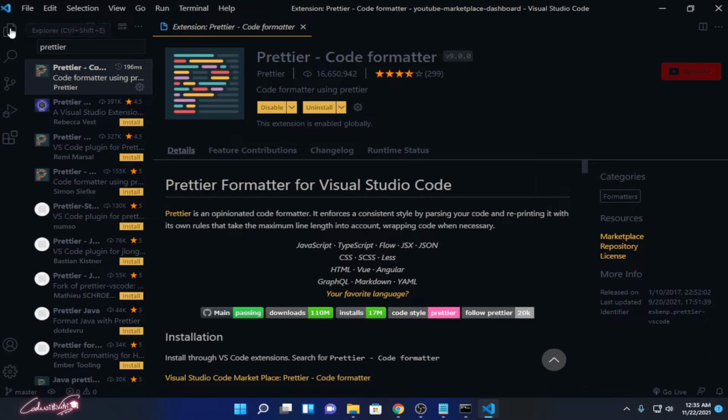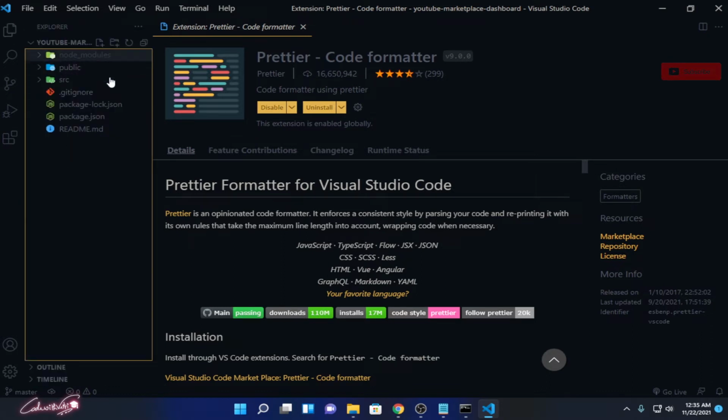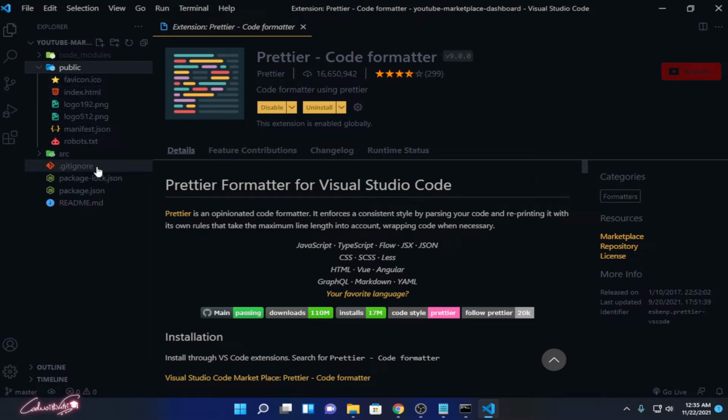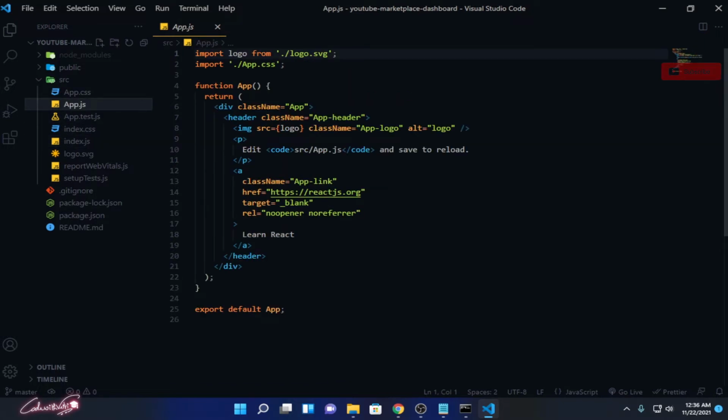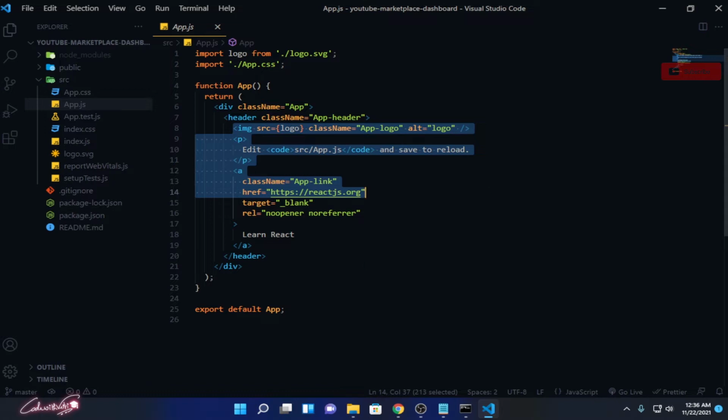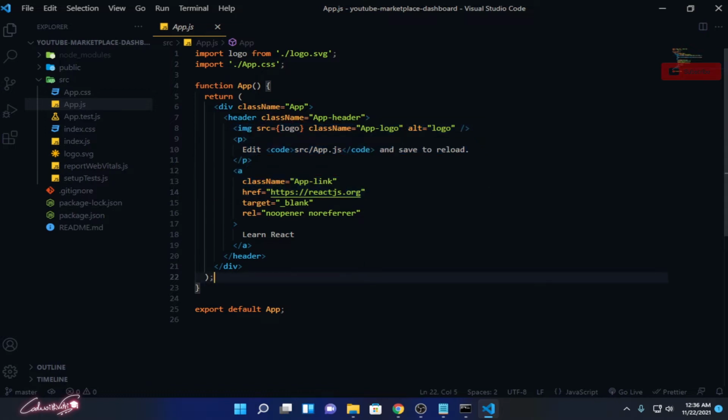Okay, so then open up. We have all the necessary node modules, and we have the public folder, which has the index file and all those things. Inside the src folder we have App.js, index.js and index.css. Don't worry about this. If you open up index.js, this is our DOM element, and this is where our app is initially loaded. Let's open App.js. Inside App.js you can see there's the header and the image and all those things. So let's fire it up and see how it looks.